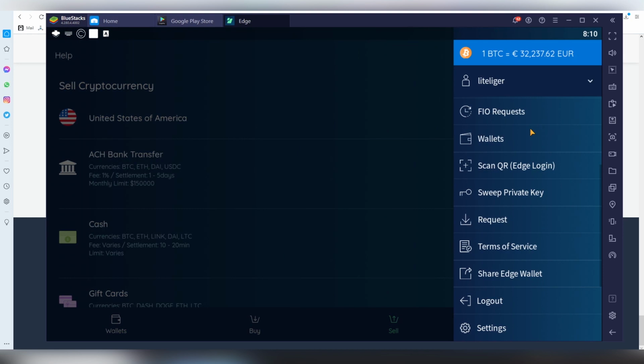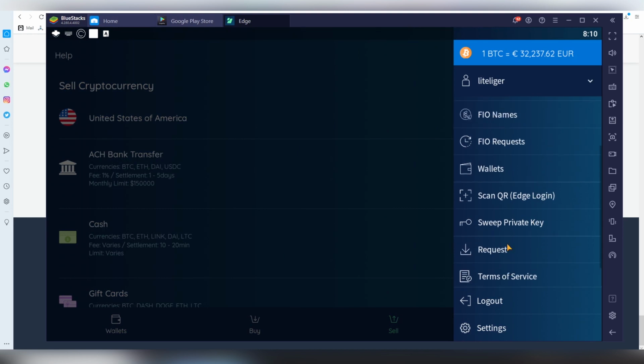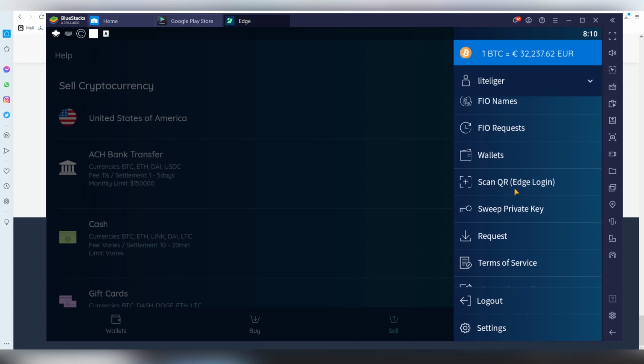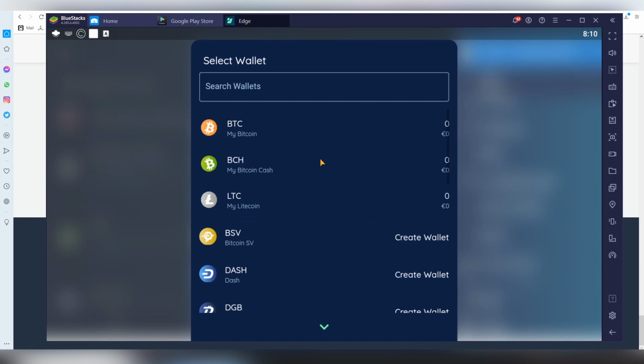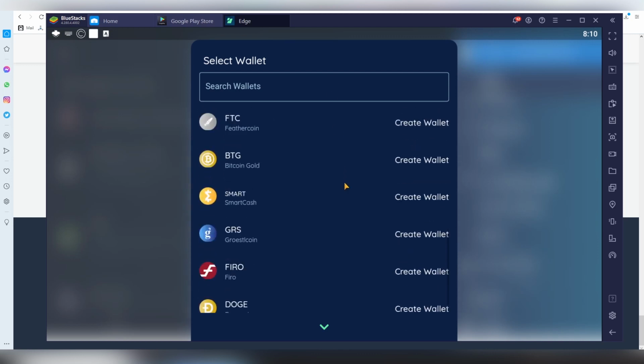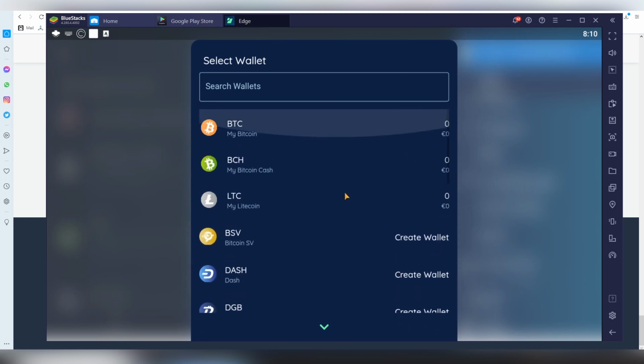Then let's actually get into some of the security stuff here. So we can scan through. You can also use QR code scanning, which is very nice. You can also sweep private keys. So let's say you have a Bitcoin address, and you can sweep that address in case it has Bitcoin Cash or Bitcoin SV on it. So that's also a very nice feature that you can basically do on the actual service.